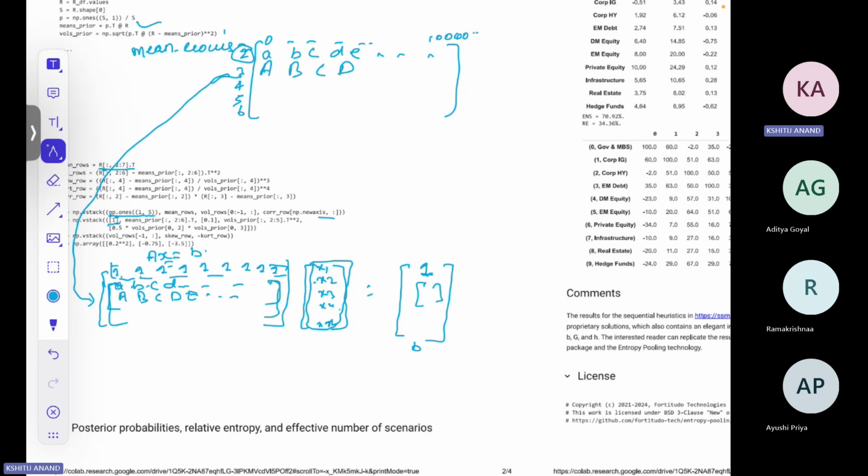So after the first stacking, you have stacked mean rows. Did everyone understand how the mean rows are stacked? How is this stacking looking? So this is your matrix A. First of all, you have stacked the ones, and now you are stacking mean rows. Got it, everyone? Yes, sir. Now, what will be stacked over here, at this place?